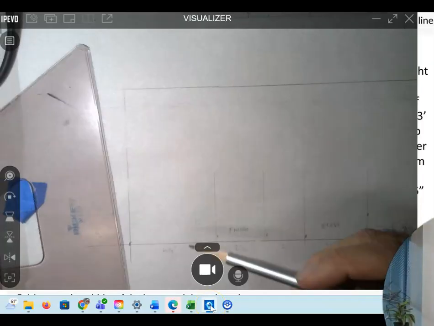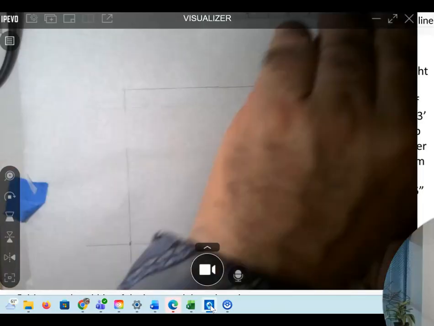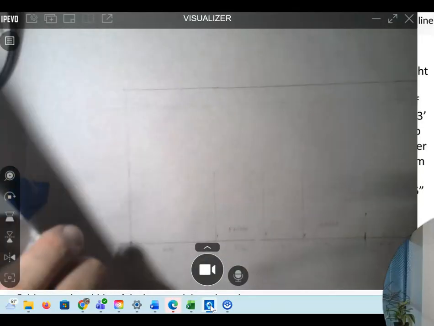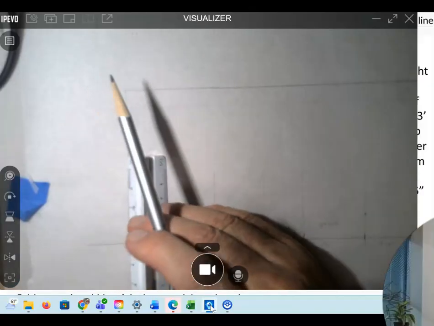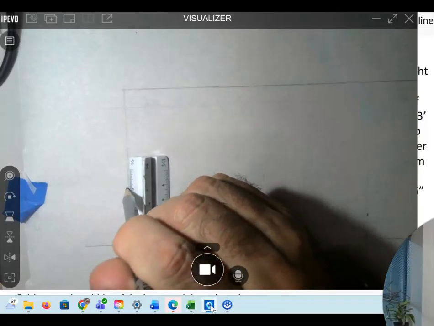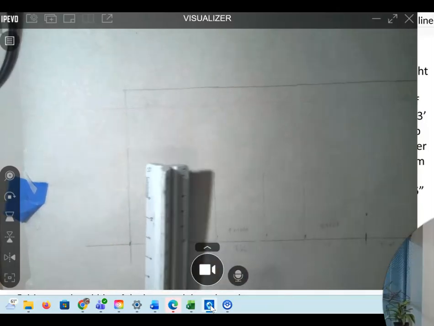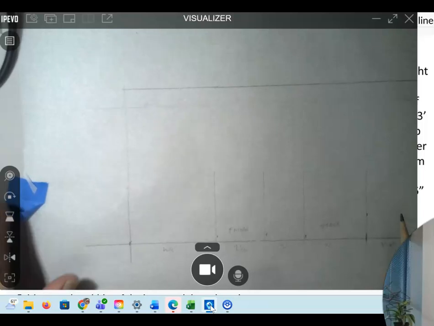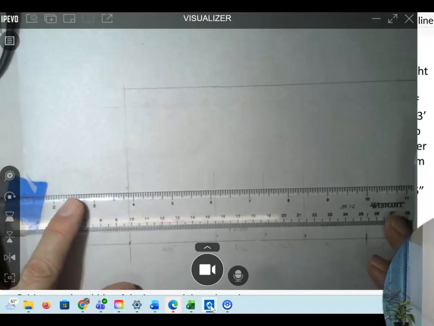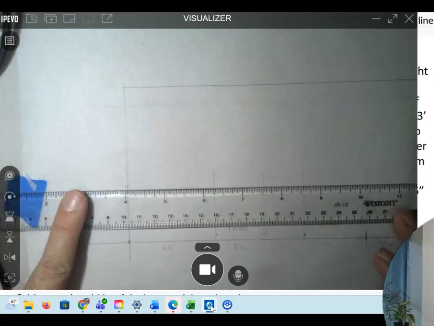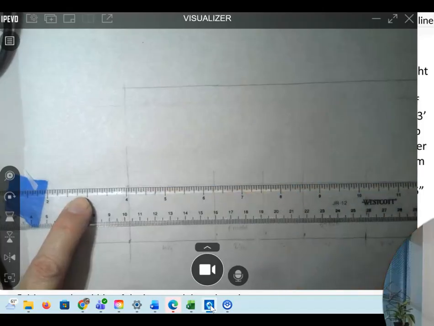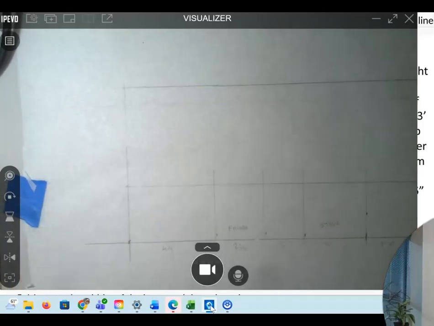So I'm going to come off to the side here and I'm going to mark out the 3 feet. So that's the top of the cabinet. What they show to do is to make this a light line because all of your cabinets are going to end up the same on this. So let's just go ahead and put in that countertop all the way through. Barely got enough ruler to do it.